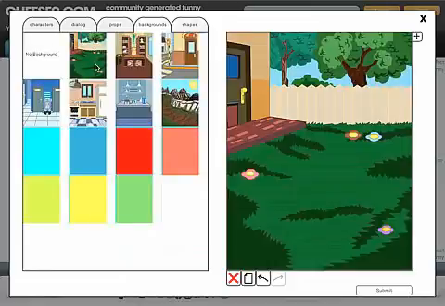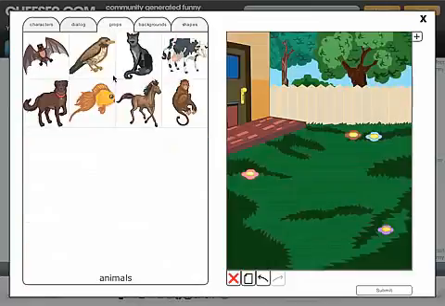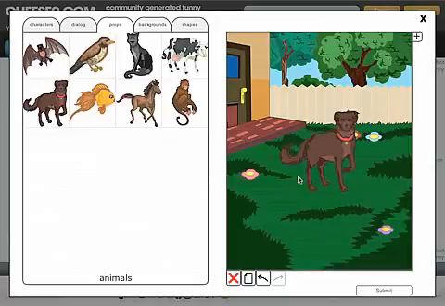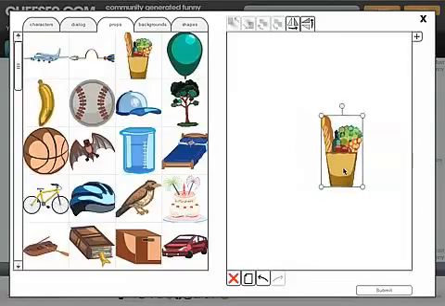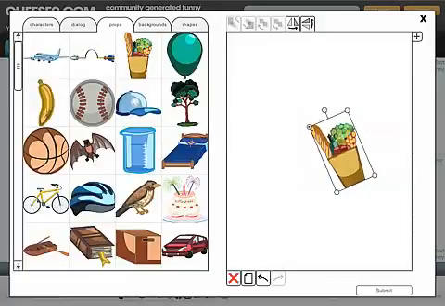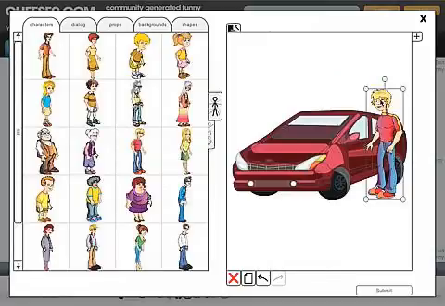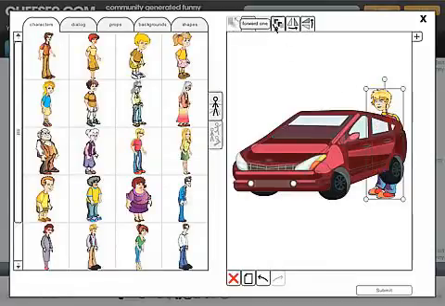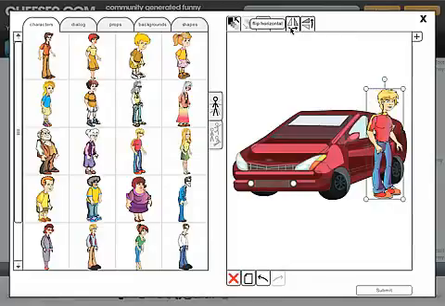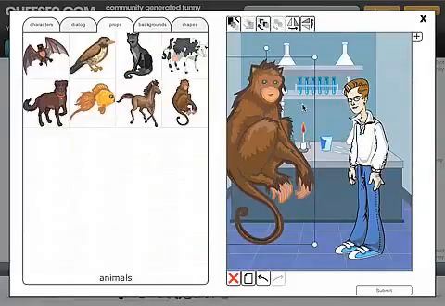By clicking on an image on the left, you will insert it into the work area on the right. Click and drag that image to move it, rotate, or scale it. You can change layers by using the forward and back buttons, or easily flip an object by clicking here or here. If you make a mistake, these buttons will let you undo your work.